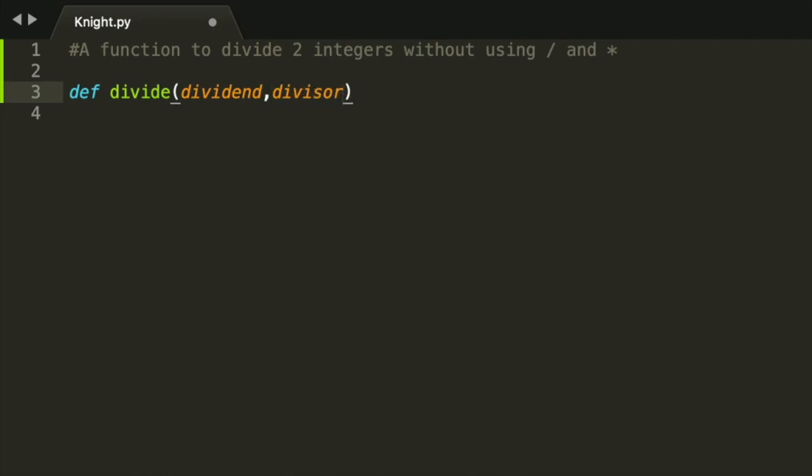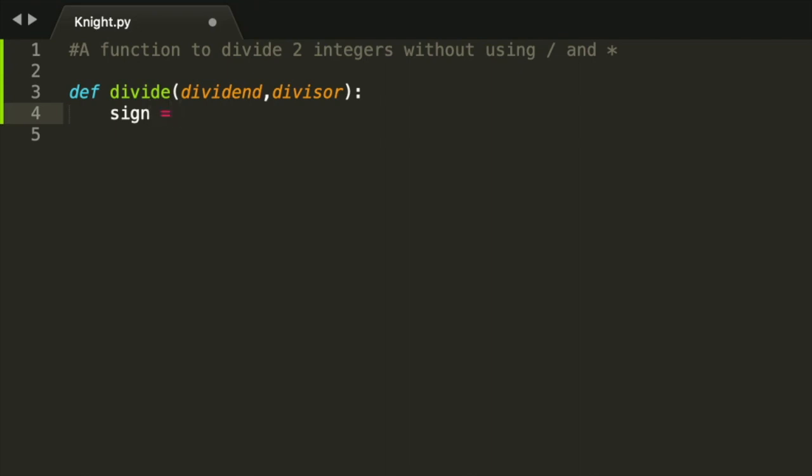While it is not necessary to use full names like these, I'd suggest you use them because it'll make a positive impact on the interviewer. Now we take sign. With sign, we return the output as a negative quotient or a positive quotient. This is easy to do. If the dividend or the divisor is less than 0, then the sign will be negative. Or else, if both of them are greater than 0, then the sign will be positive. How do we implement this? We do this in one line of code.